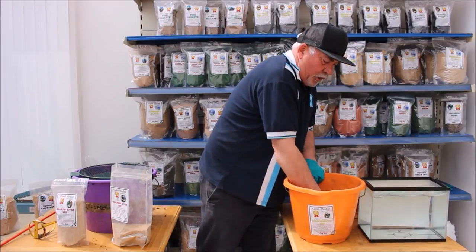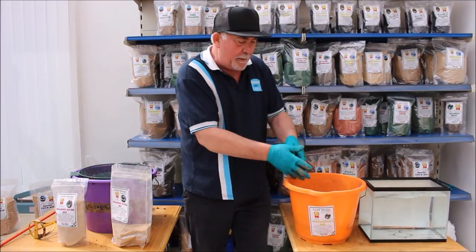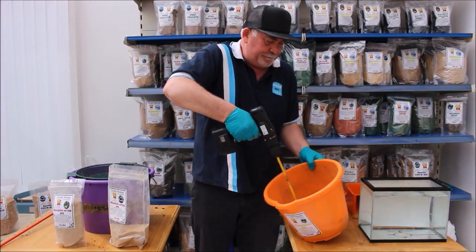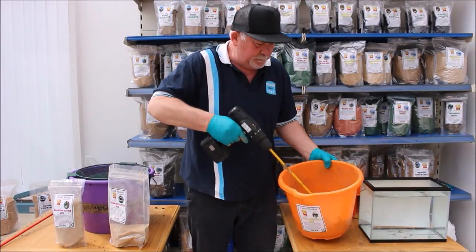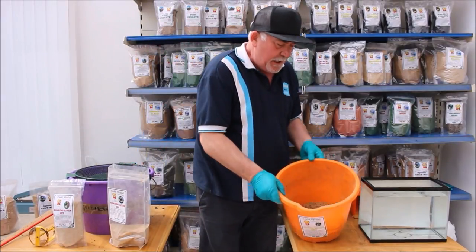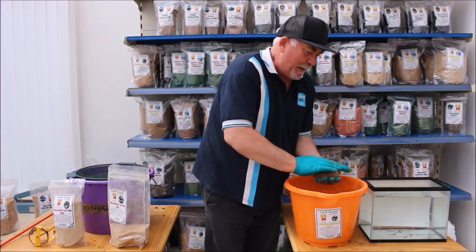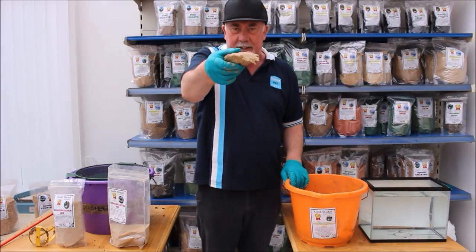So by adding a bit more water to it, that loosens it up. Adding a bit more dry stiffens it up. So as long as you bear that in mind, I'm just going to aerate it. Right, not too much, because I want it to stick together. Now, when you make the balls, don't actually make balls, I make pancakes. And basically, when we throw the mix in, we throw it in like so.